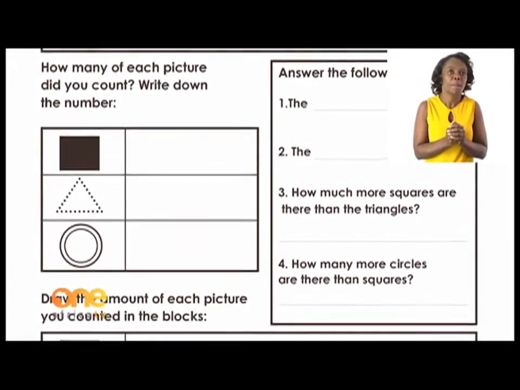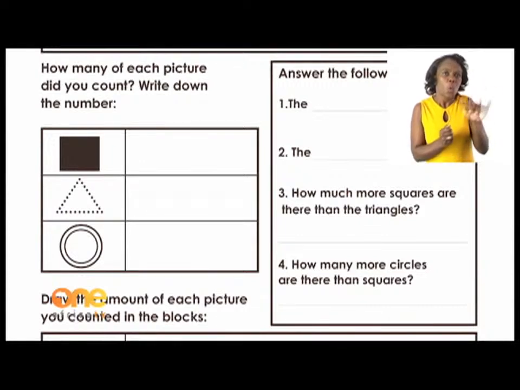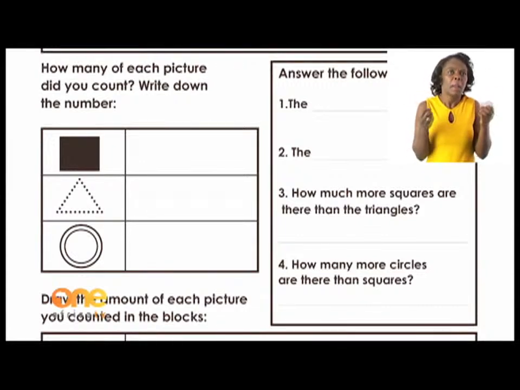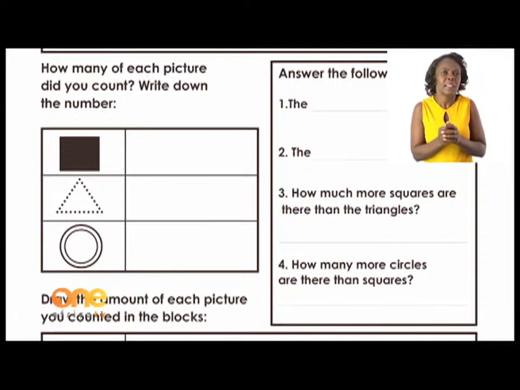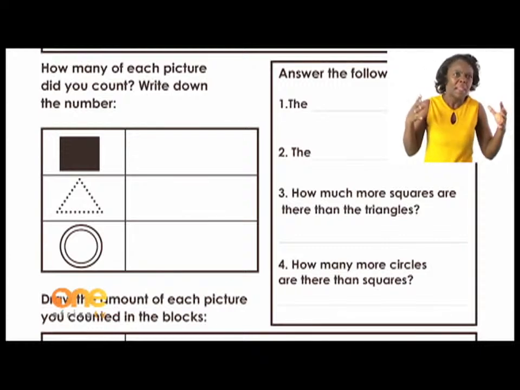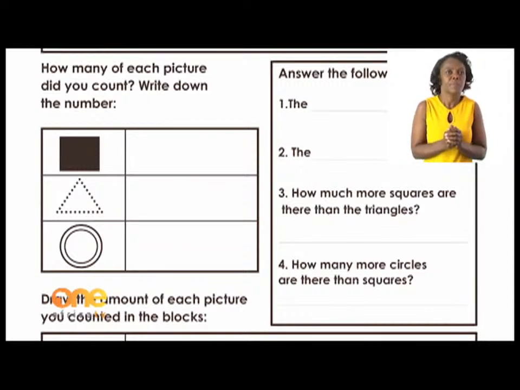Now you have to tell us which shape came most. How many of each shape did you count? Then you'll be able to compare which one is the most, which occurs frequently. And how many are the fewest? Which shape came very few? Remember, when we say few, we say it's the little, the few ones that came just less of it.